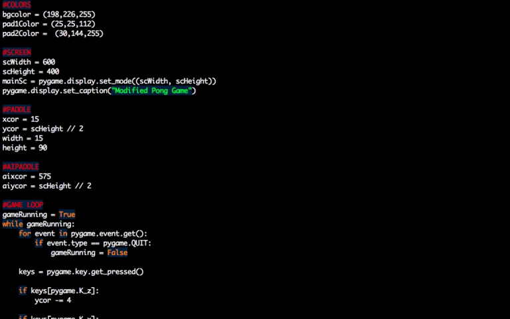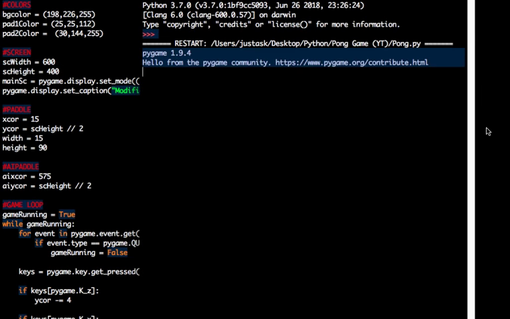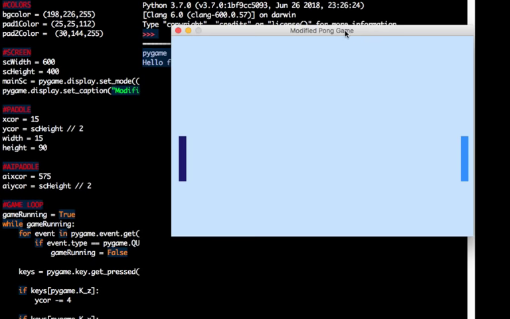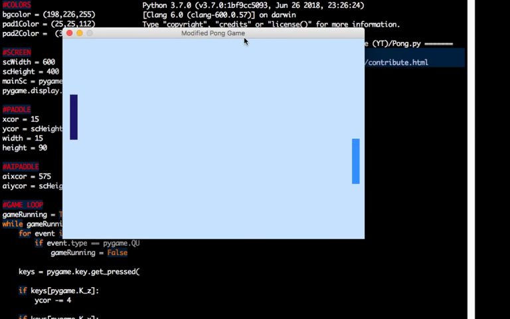What do we have to do today? We have to change boundaries. So I'm going to run the program one more time just to show you the problem we're experiencing right now and that we're going to have to fix it. So if I press Z, I go up, but you see I can go completely off the screen, and if I keep holding Z, I'll just keep going. Now, if I hold down X, I'll be moving down, and the paddle keeps moving down.